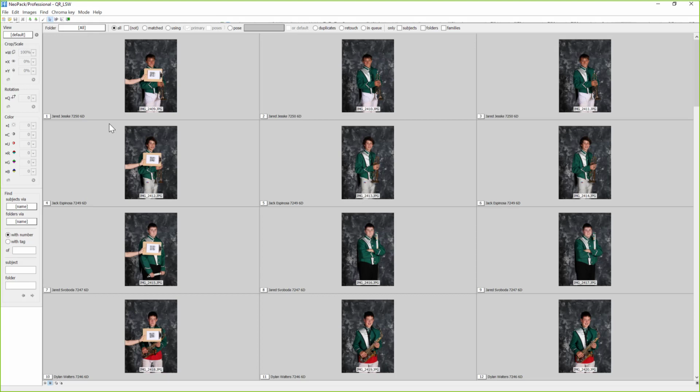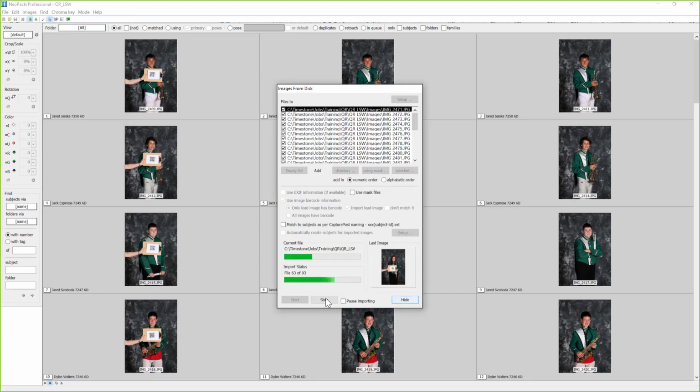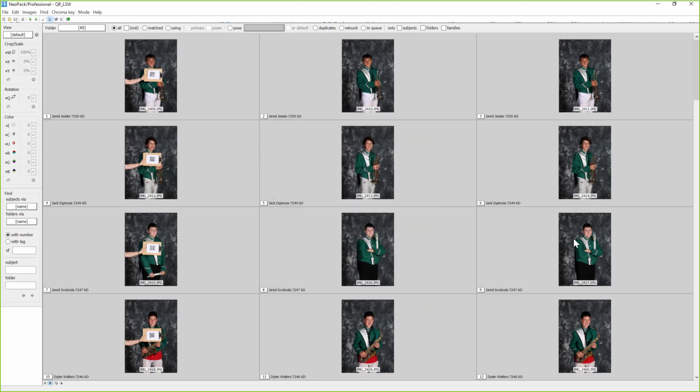So this is not strictly speaking QR related, but it's handy if you didn't know this, or as a refresher on how to customize how you want the subject's details to be displayed. All right, so we can stop the import there. Images, import from disk, and I'll stop that. And we'll get rid of this job, and we'll move on. If you've got any questions, pop them in the window, and we'll come back to it. But it really is as simple as that.